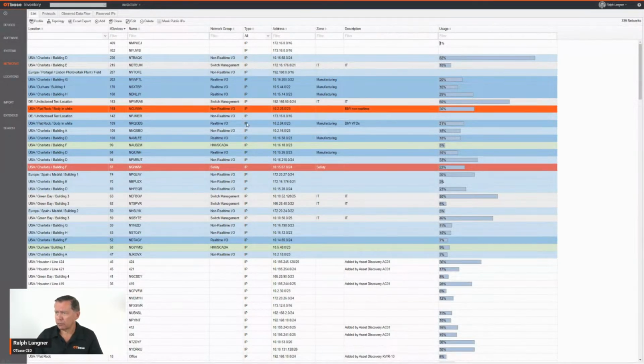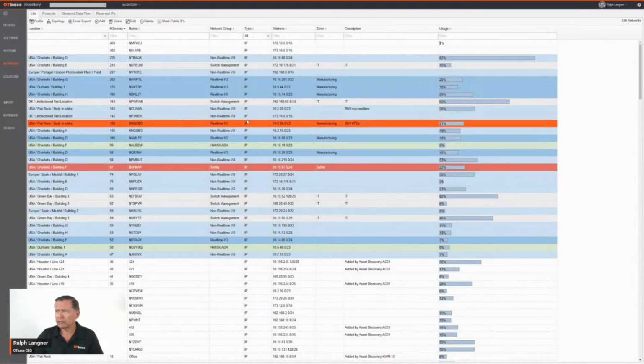For every network, you can assign a network group with a color code, as you see here, and you can also assign your zones. So your zoning can be reflected in your model. And this will certainly go a long way for arriving at a plan on what you should actually segregate.